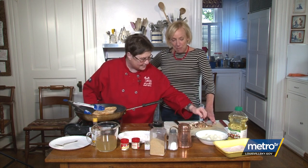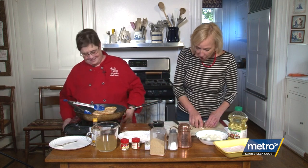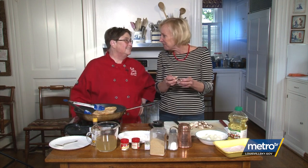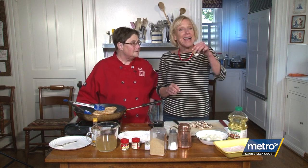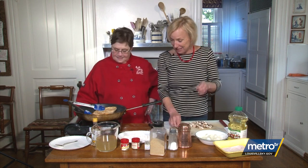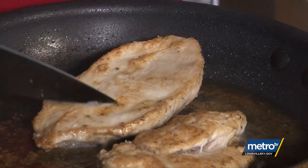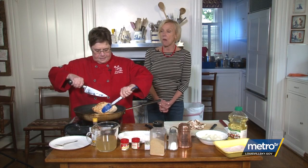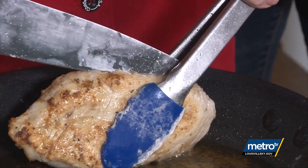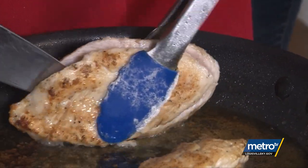Okay, do you think maybe we could do it a little better than that? Huh? What about, oh, that one's coming apart. So here's my thought process. Yes, tell me what it is. My feeling is that when this gets into the pan, it's going to come apart anyway. Not necessarily. Just now, I want you to see how thick, even though I cut this in half, this chicken breast still is. Step back here a little bit. Look, it's still... So you're going to cut it in half again? Well, it's so big, you don't want to eat all that on your plate.